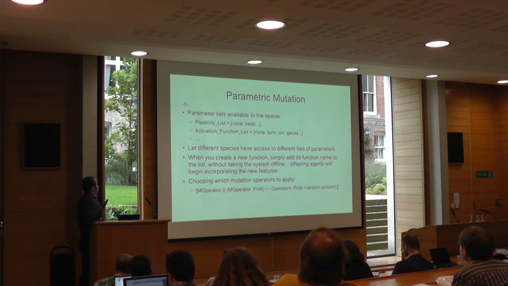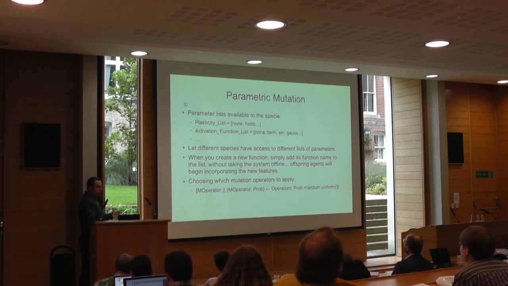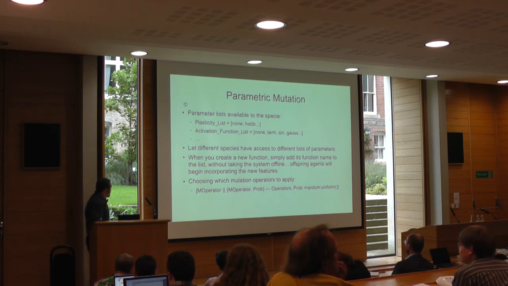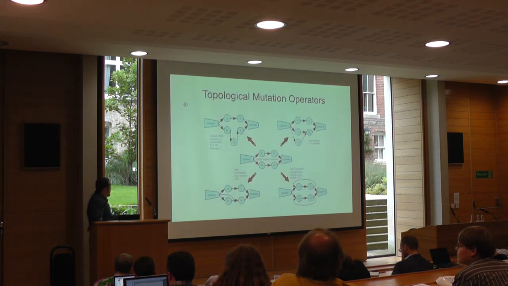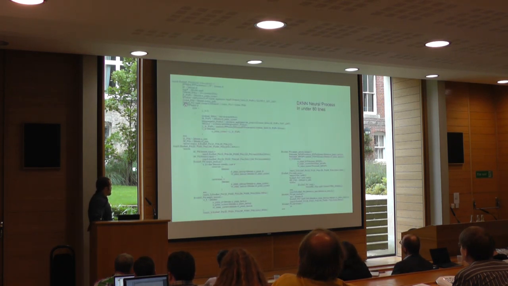So as mentioned, you can easily add new functionality by just adding stuff to the list or removing it. While the system keeps running, you can literally evolve the list as it goes along. Mutation operators are applied in a single line, list comprehension, the same way you apply topologies. It already has all the graph.